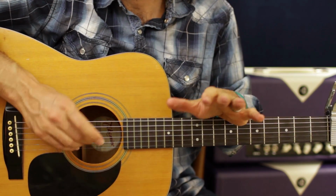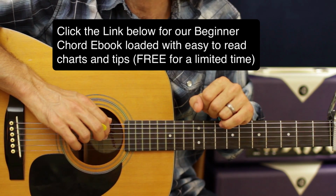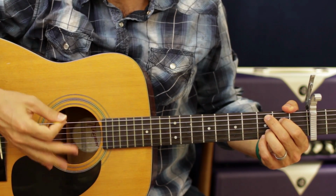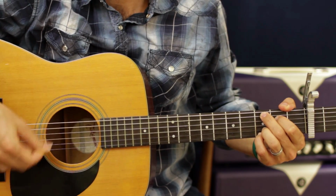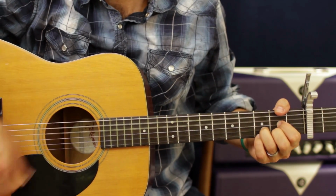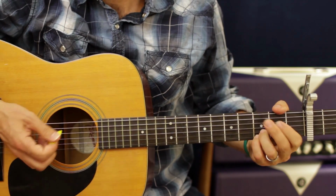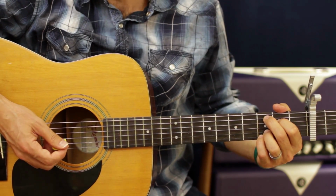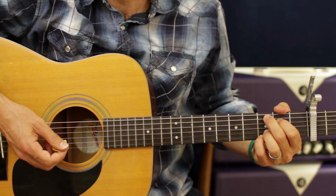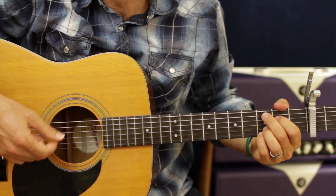Is the verse and the chorus really, really basic. Now there's one other part of the song, and that's the bridge. Let's go over that part. All right, so the bridge part is going to be two strum patterns. Okay, so what we're going to do is we're going to go to the C, to the G, to the D, back to the C. Next time we get to the C, we're going to do all downstrokes, eight of them. So here we go, two strum patterns.